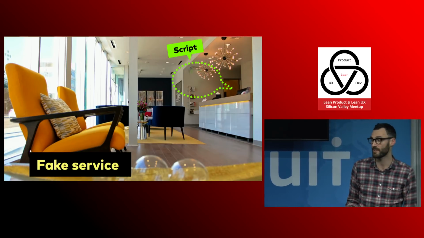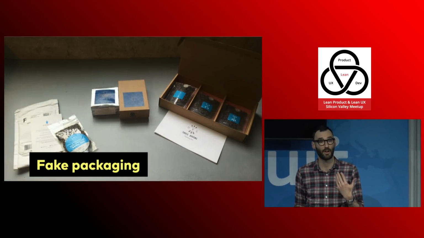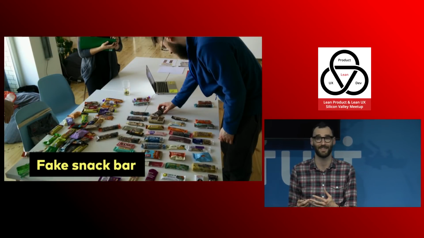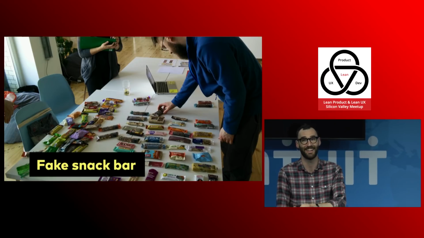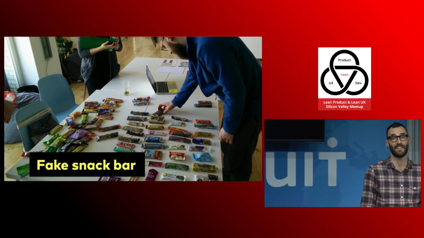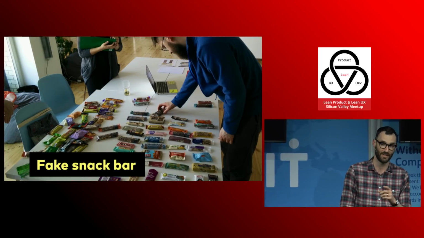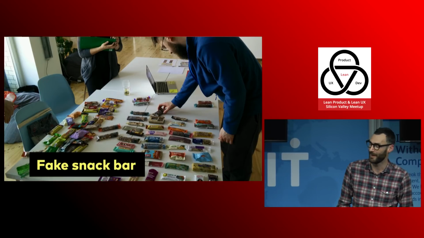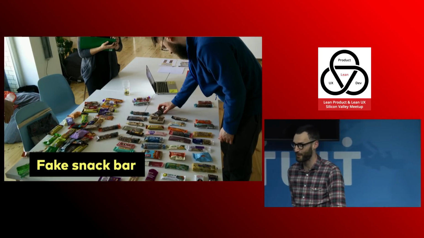We could make something that appeared to be realistic, so that when we brought our customers in at the end, it would look real. There's even a team I talked to who faked a snack bar. They put real packaging on and put it in amongst other snack bars to see how people would react. It turns out that the key to a successful snack bar, and you can check me on this when you go into the grocery aisle, is a plastic window through which you can see chocolate. So that's what the research showed.